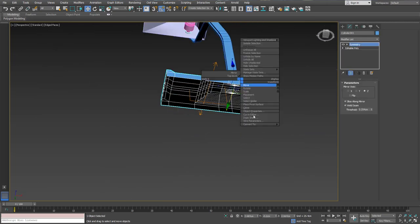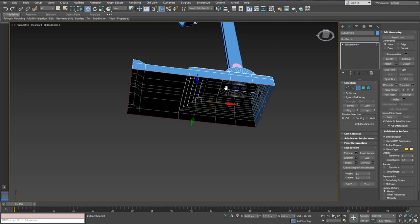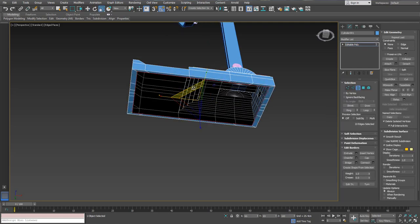Alright, it seems like we didn't finish working on the foot. We'll just call it the foot.